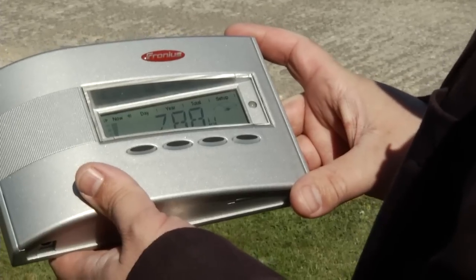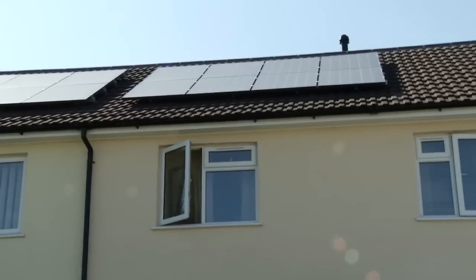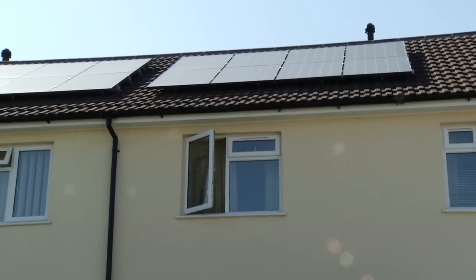We work with residents to help them understand how they can get the optimum out of the energy efficiency measures we've put in the home. You can see here that the panels are actually currently generating 844 watts — that's quite impressive. The real trick is when this figure is high, that's the time to try and do your washing, because you're getting the power off the roof. And we've saved 539 kilograms of CO2 because we're displacing the heavily carbonised grid electricity.